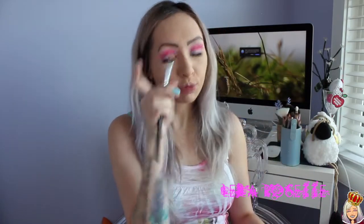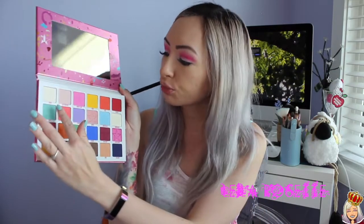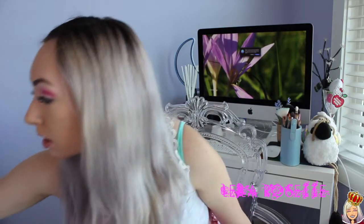So I'm gonna take a flat brush and we're going to go into, let's see, I kind of like the white. I like the light colors. Okay, so I'm gonna take Good Morning, which is right beside the bubblegum color, this one right here. It's just a really, really light pink, almost white. Look at that pigment. So I'm just gonna take the first two colors, bubblegum and Cherry Wet, and just kind of revamp it a little bit because it's starting to blend into the white a little bit too much for my liking.